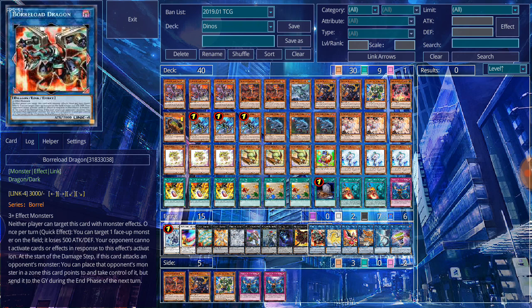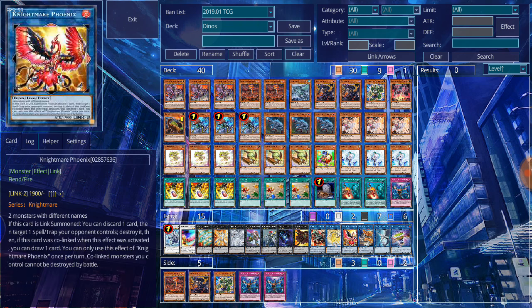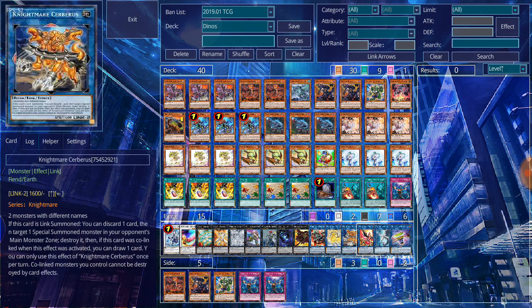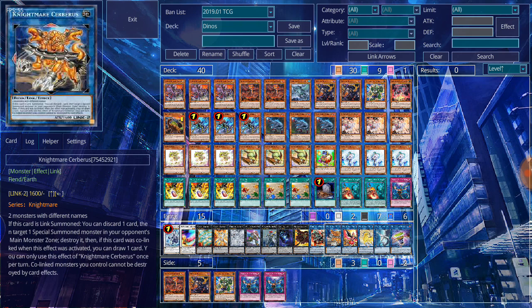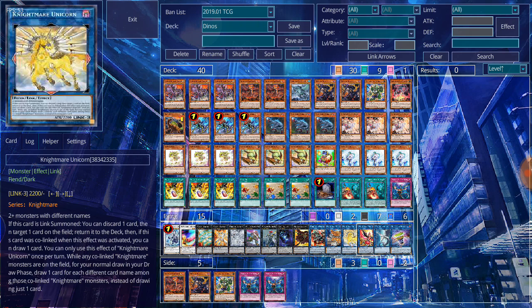I side into my Ghost Reaper and Winter Cherries. Same thing with the Nightmare engine, but Phoenix, Unicorn, and Cerberus help you deal with monsters and spells. Just some easy one-ups. Not to mention, Phoenix helps deal with spells and traps, Cerberus helps you deal with monsters, and Unicorn bounces stuff.